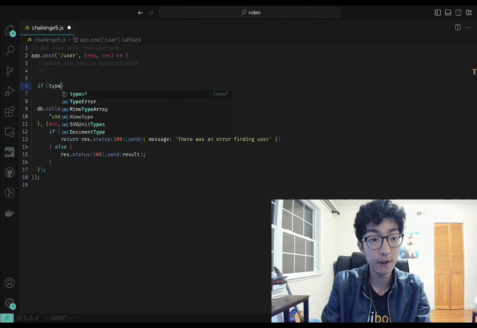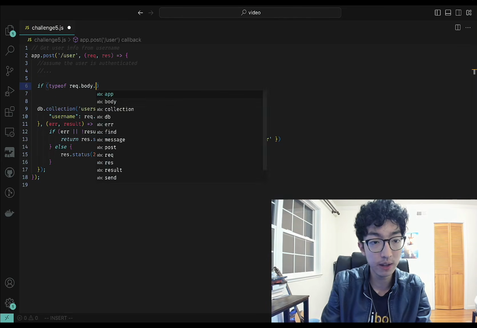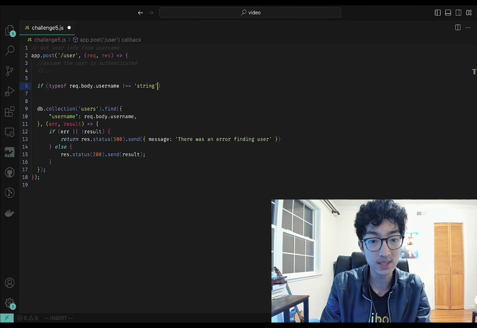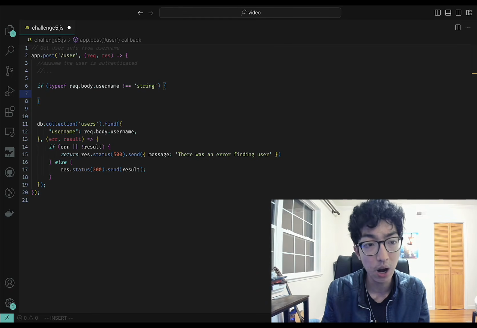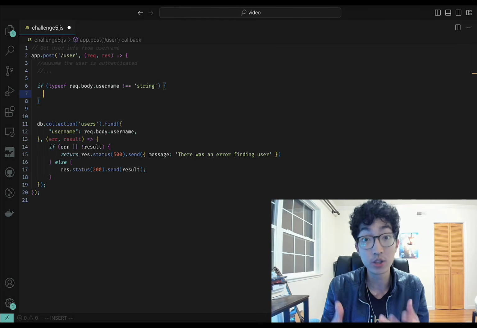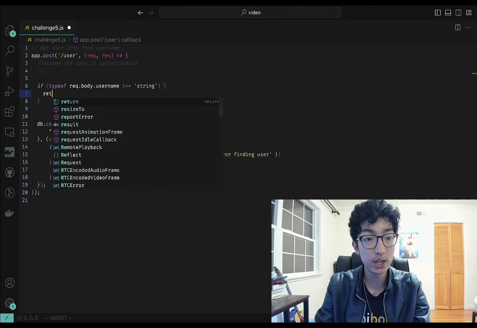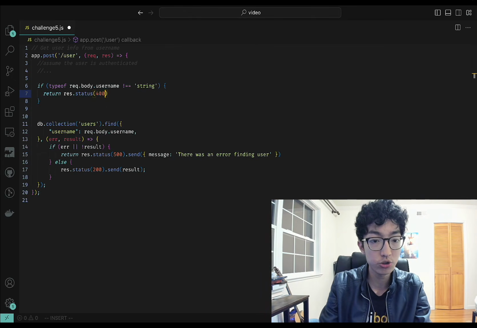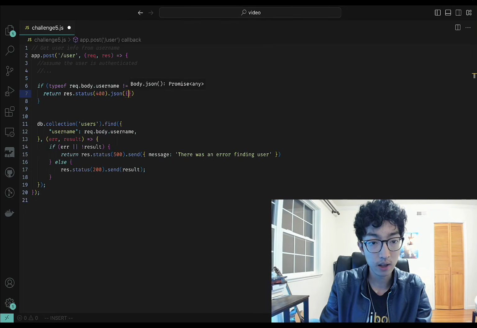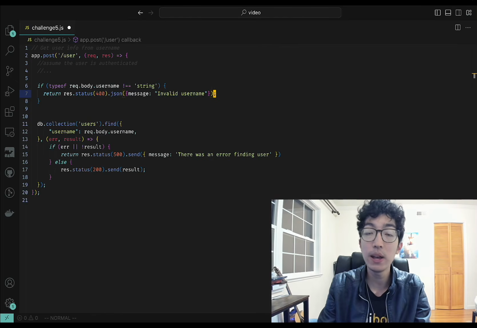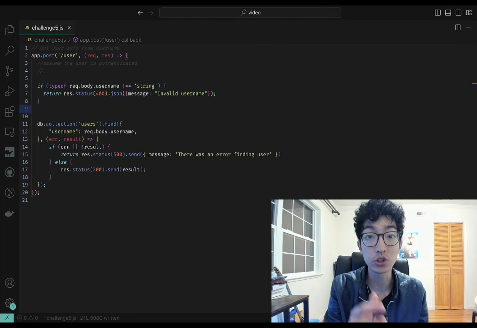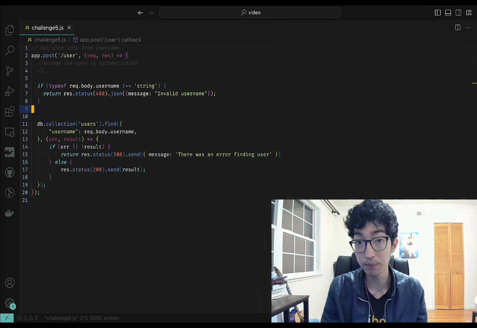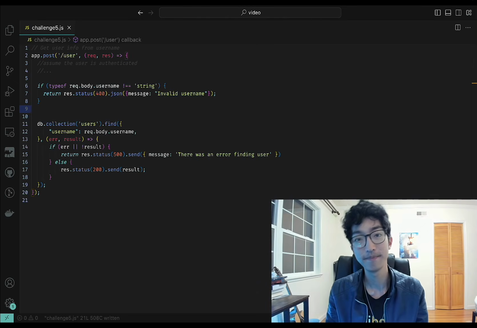So what we can do is check if typeof req.body.username is not a string. If it's not a string, then it could be one of these MongoDB operators that cause them to scrape data that they shouldn't be able to see. In which case, we'll return status 400 and a message that says this is a bad or invalid username. This way, people can't access stuff that they don't want, and we're only constraining requests to things that are actually usernames that they want to look up. This way, we prevent the NoSQL injection attack.